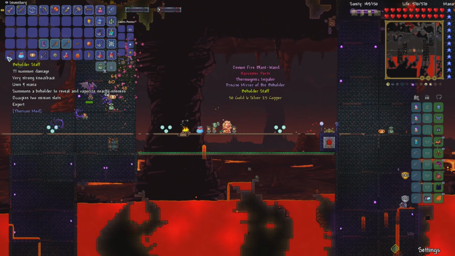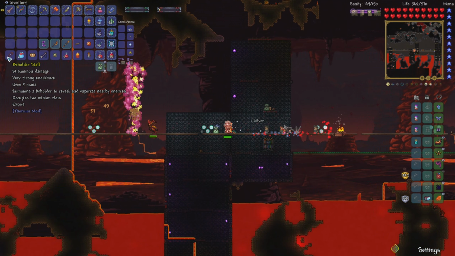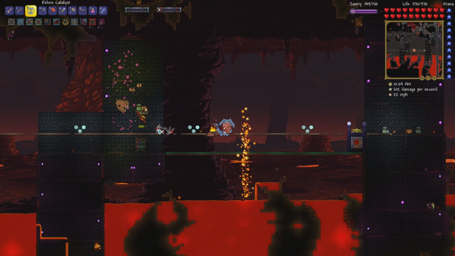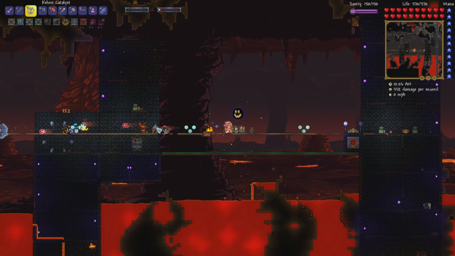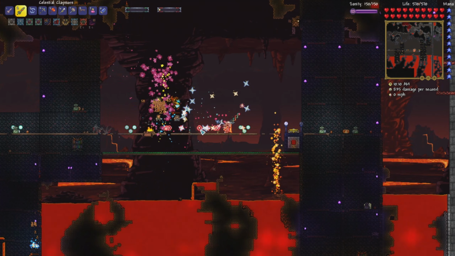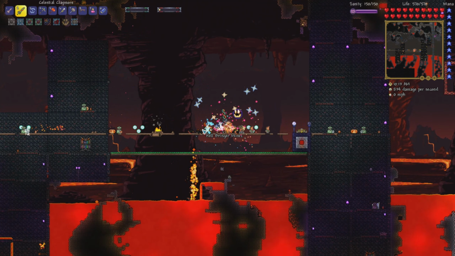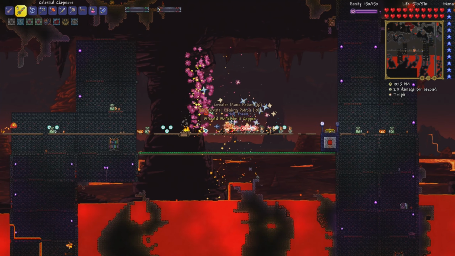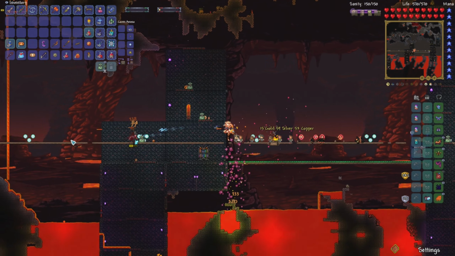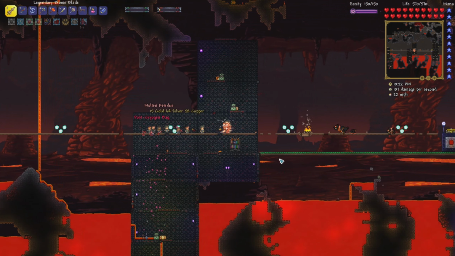Okay, treasure bags. So we got Beholder Staff. Summons a beholder to reveal and vaporize enemies. Occupies 2 minion slots. Oh! Hellbringer mimic. Hello. How are you? Please. There we go. No, wait, no, he's still not dead. There we go. Scorn. Releases 3 bullet storms. Oh, wow, okay. Nice. What next?